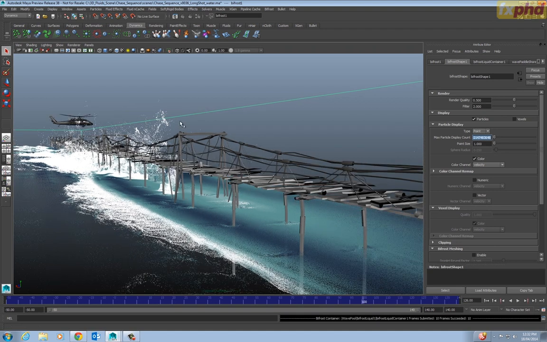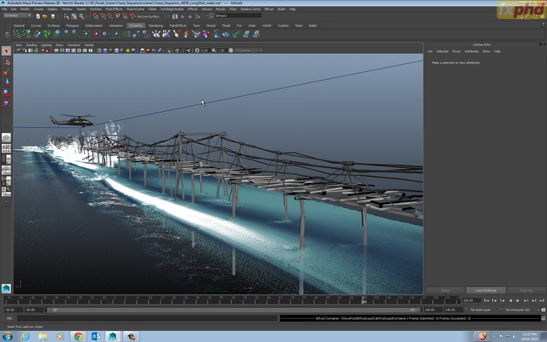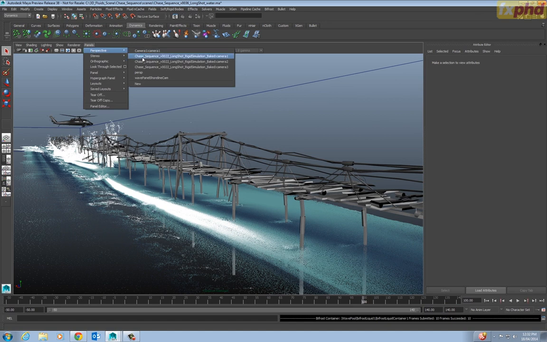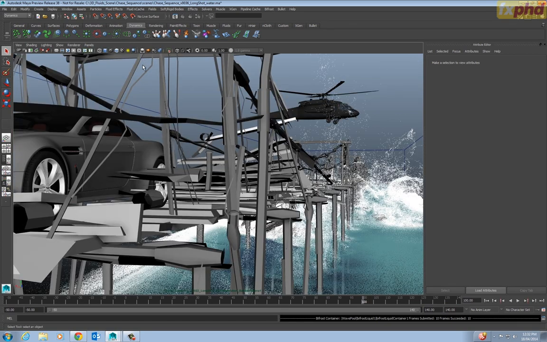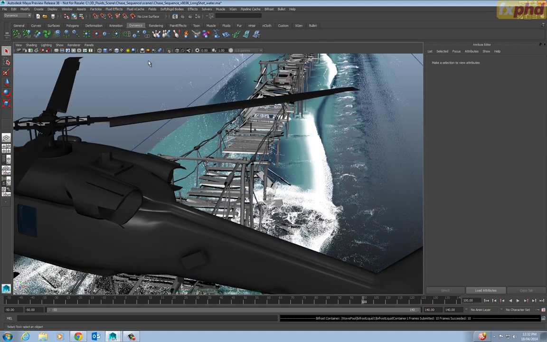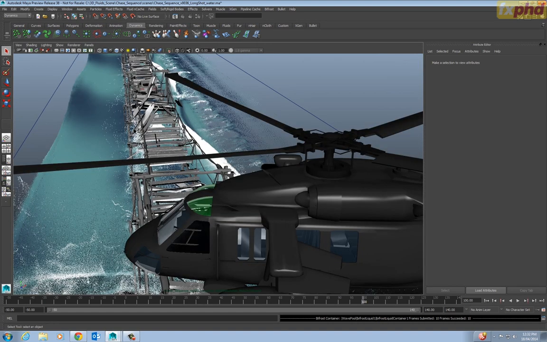So you've just really got to work a little bit differently once you're doing the full scale sim. But you can see here the detail is really awesome, and it really is so powerful to be able to create these animations and then just load water straight into the scene.